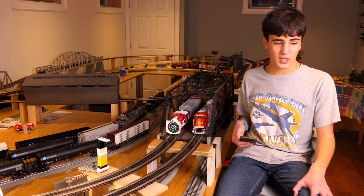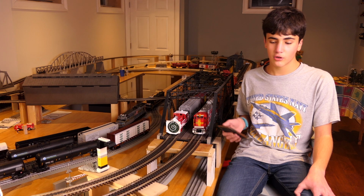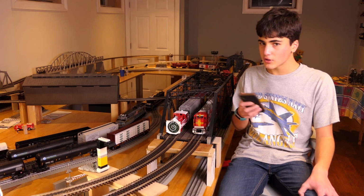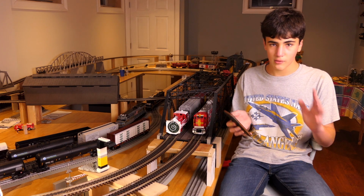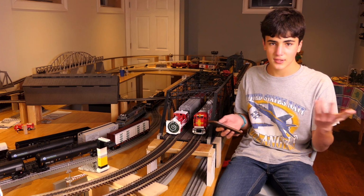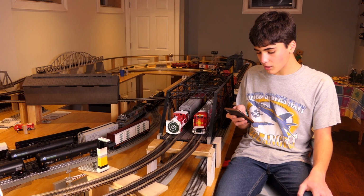And now coming to think about it, the 260Ts, I think they're called. They're in the catalog. They end with a T. They're really cool. The tender is with the locomotive itself, so it's like a tank. I think the T stands for tank, like a tank engine. So that's pretty neat.